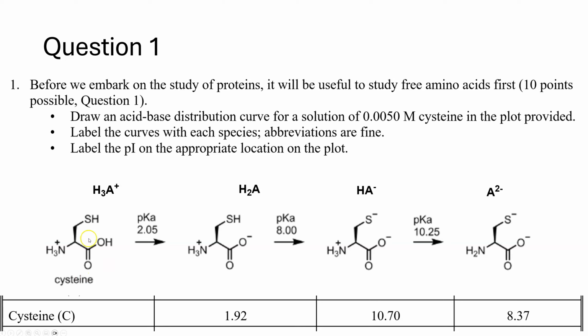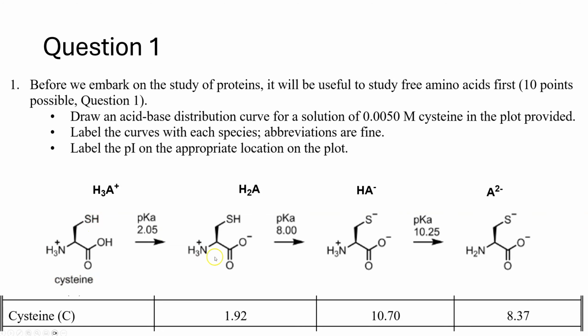Cysteine, when it's fully protonated, has a sulfhydryl group, an amino group, and a carboxylate group. The pKa of the least held hydrogen is the carboxylate group. So here it's 2.05, so it's about 2. But as you progress from a very low pH to a higher pH, this is the first proton that will come off. So here we have 3 ionizable protons, and if we add up the charges, that has a +1 charge.